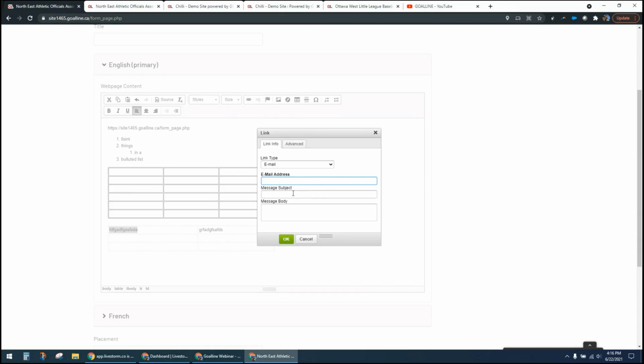Not everybody's going to use the email link option here, but you certainly could. And if you do use it, you have some additional options where if I clicked on it, it would default a little bit of the subject line and the message body for me. So this is used often in cases where, if you're interested in this, go ahead and reach out to this email address. And you can pre-populate that email subject line to say, I want to know more about your upcoming summer clinics, or I want to know more about that referee clinic, so that the subject line of that email is going to default so that the person has less to do when they want to send an email to that specific email address.